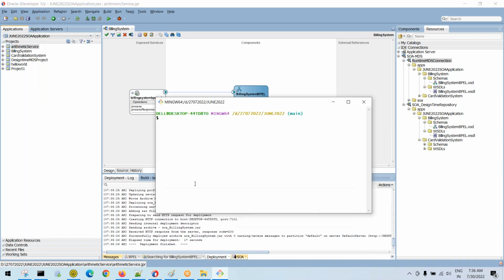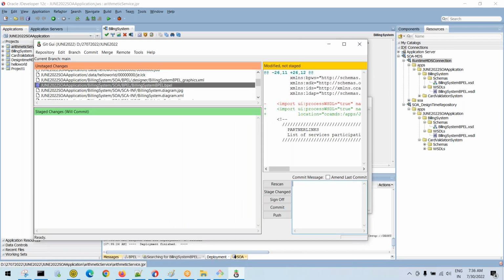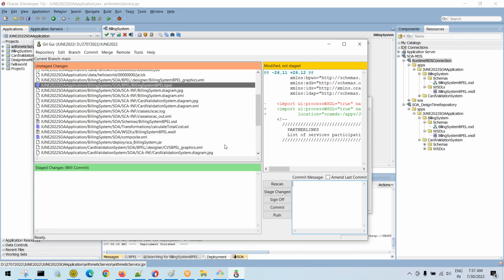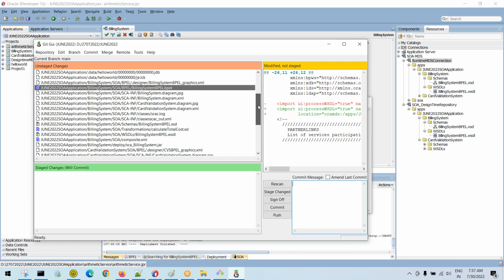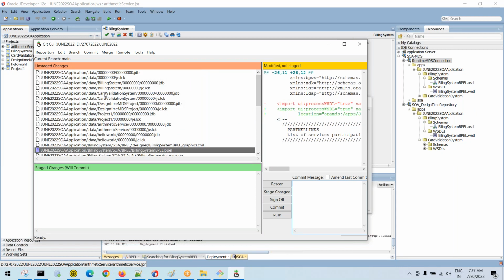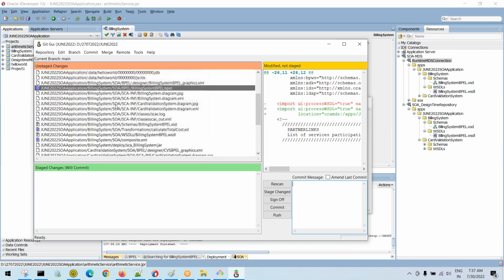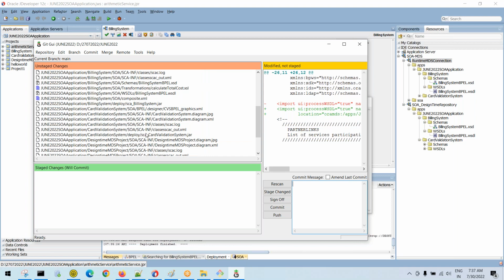Okay, let me do the commit, guys. I'm doing the commit directly in the main branch, but that is not suggestible. You have to do the changes in the feature slash MDS branch. Anyway, I did the mistake. I will correct it after the session, guys. But what you need to do is make sure you commit all the files and then push all the files.